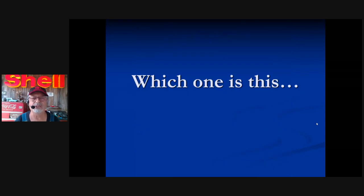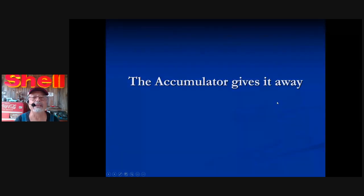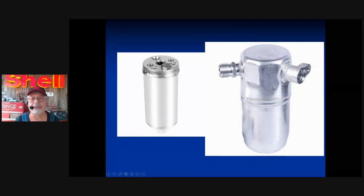You're going to have to know which one you've got. The way to determine that is not by looking at the liquid line for that tiny little crimp — the way you do it is to look for this tank. This tank has a name: it's called an accumulator. The accumulator usually gives it away. This is an average-looking accumulator and it's on the suction. This is the beginning of the suction hose. This here is actually the evaporator.